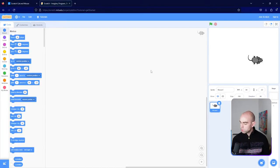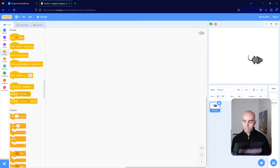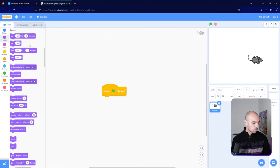I'm going to switch across to Scratch. I'm going to go into the events toolbox and bring in a when green flag clicked. Zoom in a little bit. Then I'm going to go into the looks toolbox and get a show block and join that on.